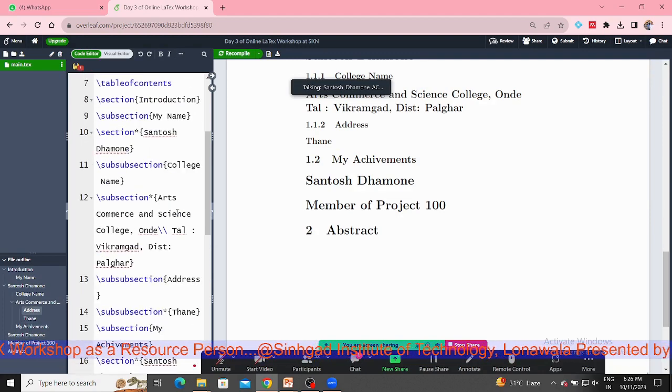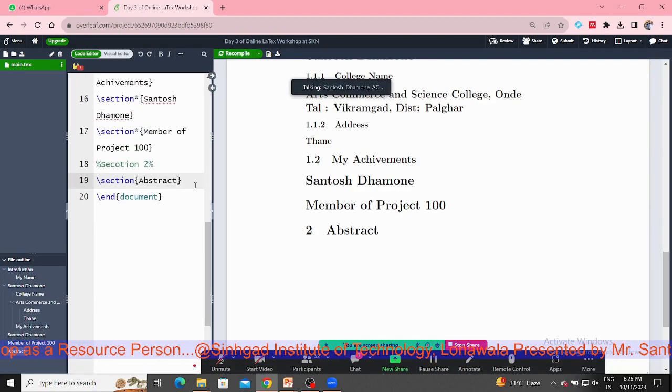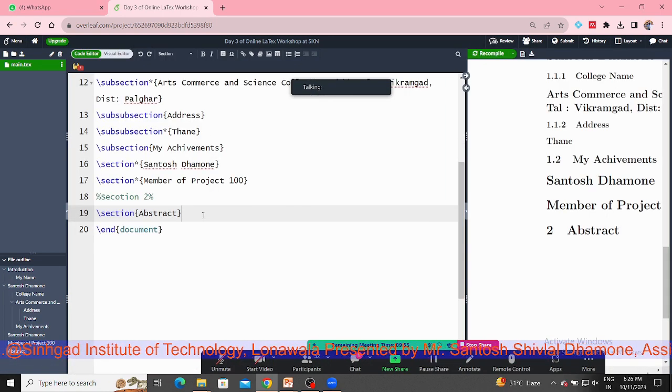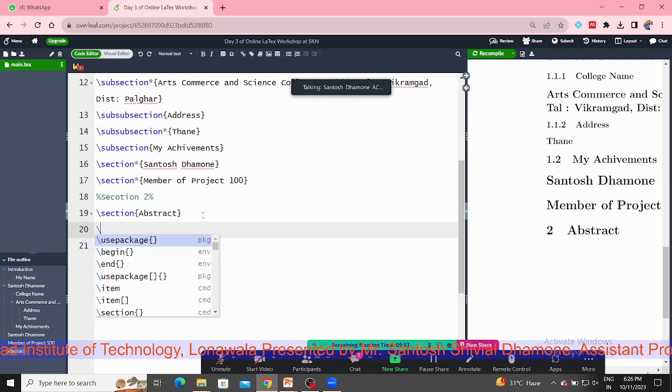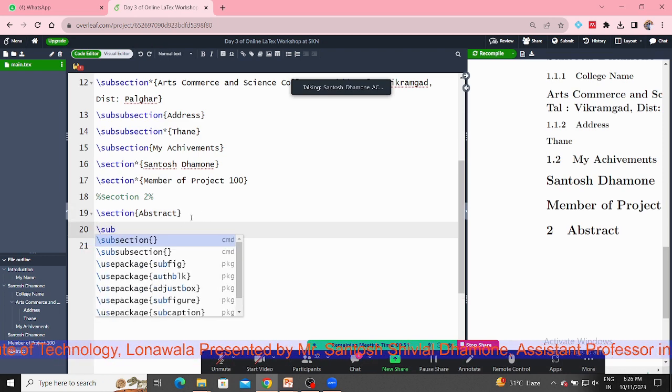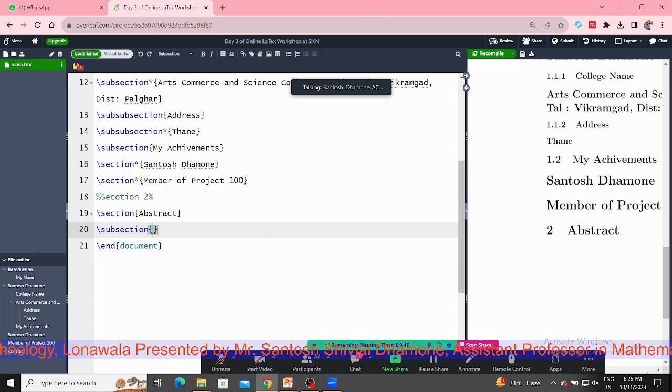subsection. Okay, in this we write subsection. After that click subsection, and in this your project title.